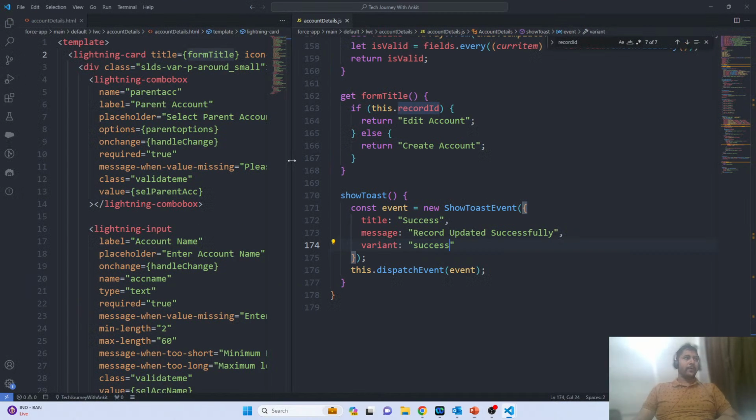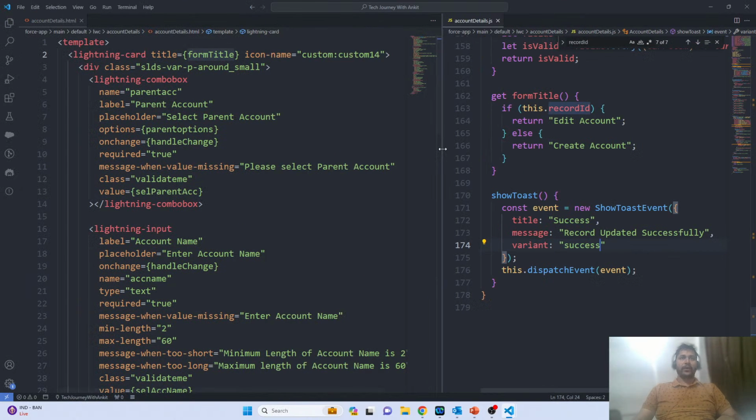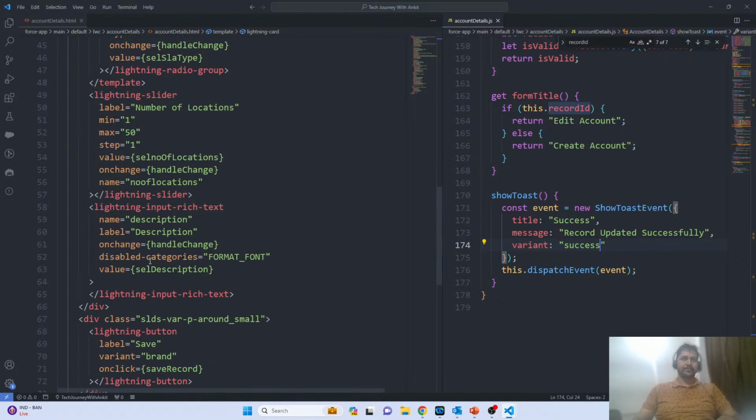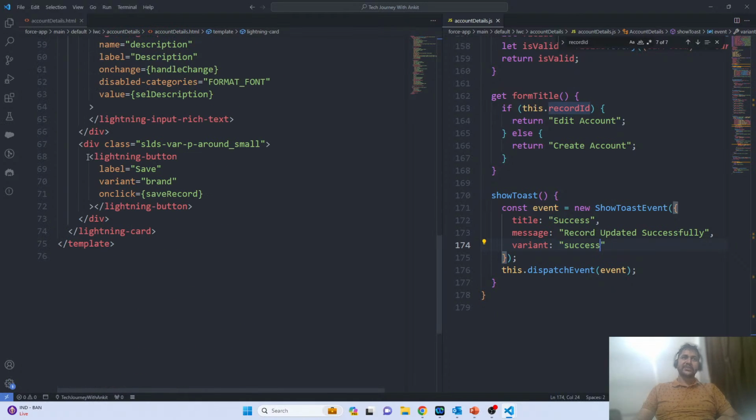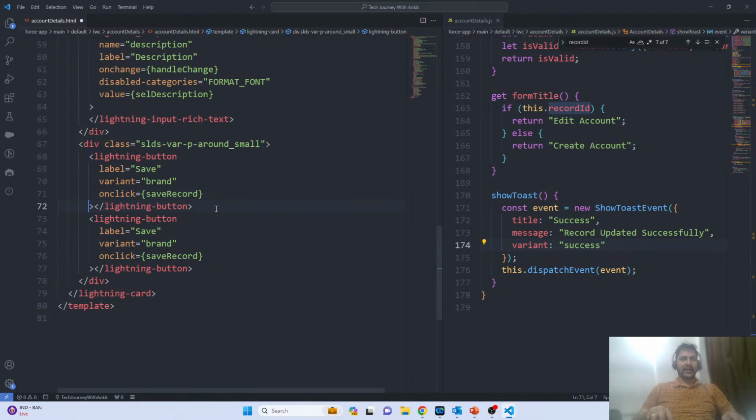So again, to perform this delete operation, I am putting one more button here on my form. Next to the save button, I am putting one more button, and I want to call this button the delete button. And let me change the variant of this button to destructive.